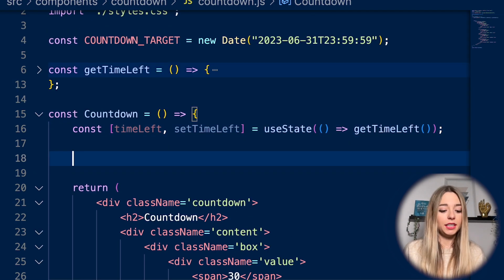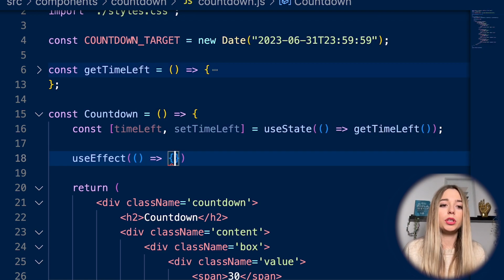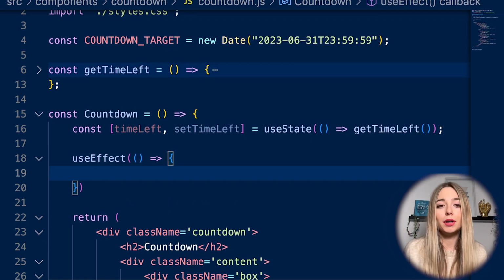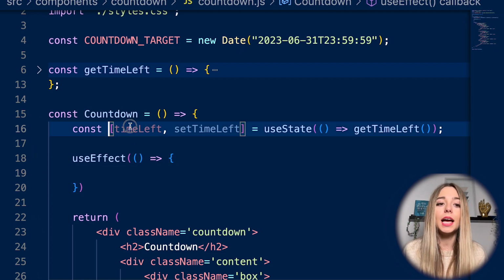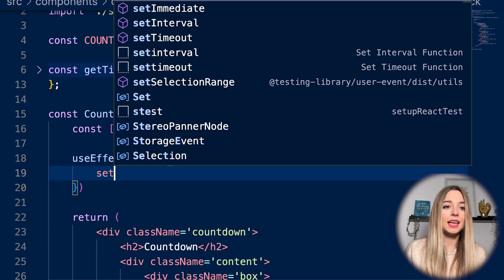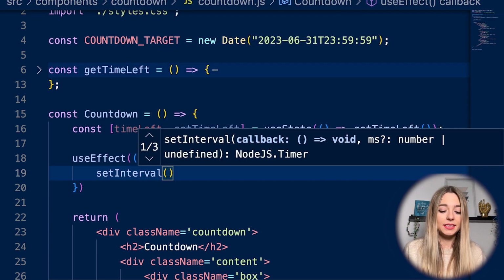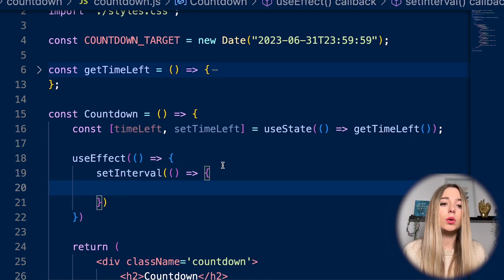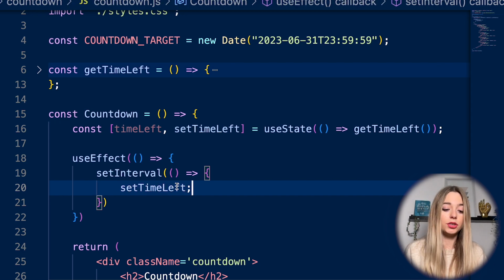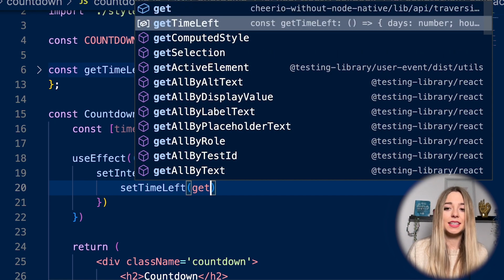Now let's implement the useEffect hook. What we are going to do with useEffect is set up a timer that will update this timeLeft state every second. So for that, setInterval, and I'm going to call this setTimeLeft function, which will call the getTimeLeft.